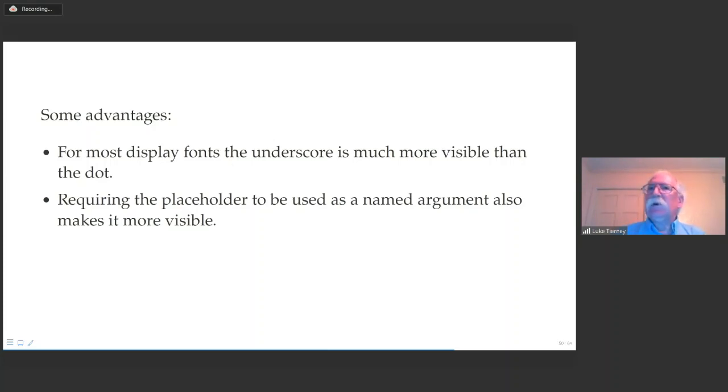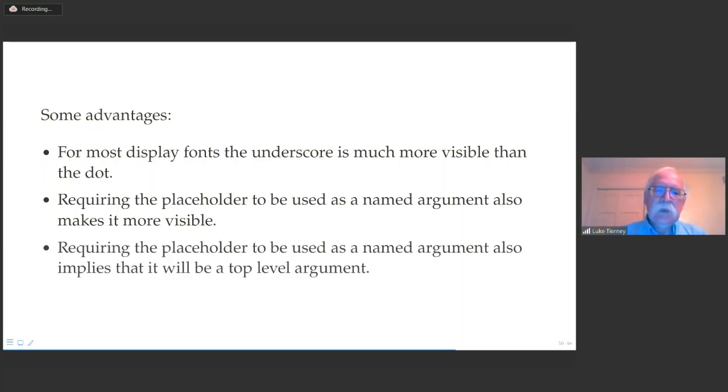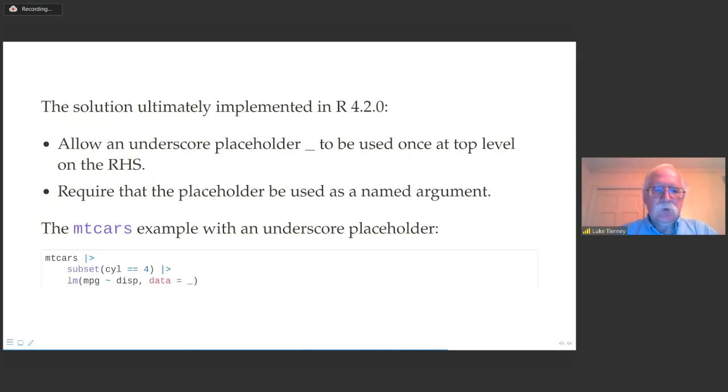The requirement of a named argument also helps with the visibility. So again, in 10 steps, one of them is the non-standard one. It will stand out much more than just a dot. Also, it basically forces it to be a top-level argument. And for most people, it's easier to think about requiring it to be named than about it being top level. If you think about parse trees, you can figure out that if it's plus dot, or dot plus two, it's not top level. So you can do this kind of thing in current R. And that means basically you can do almost everything that people do with Magritter.